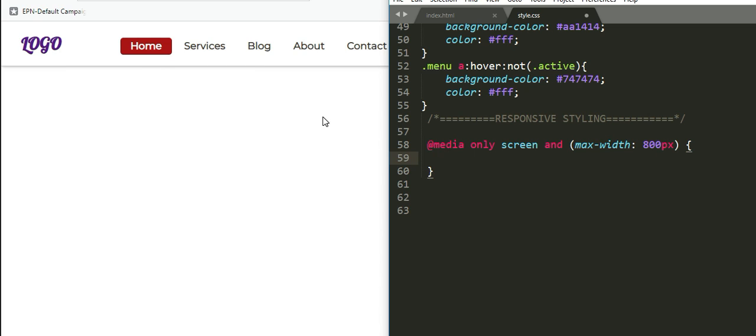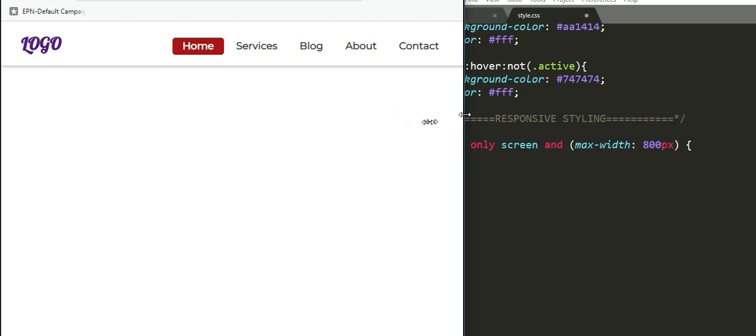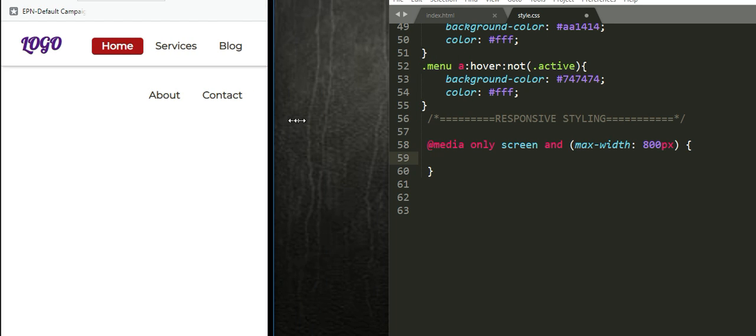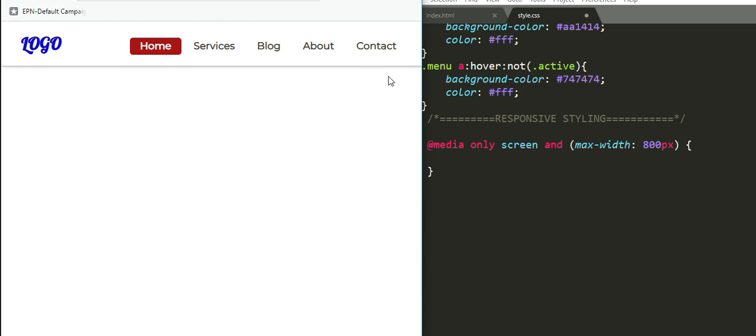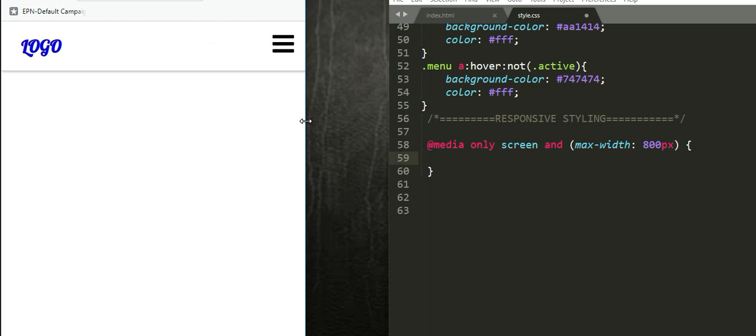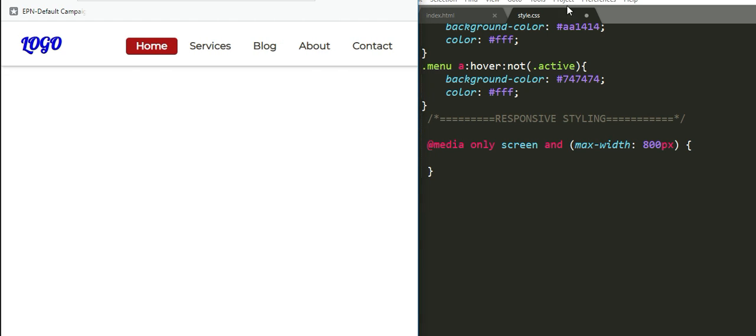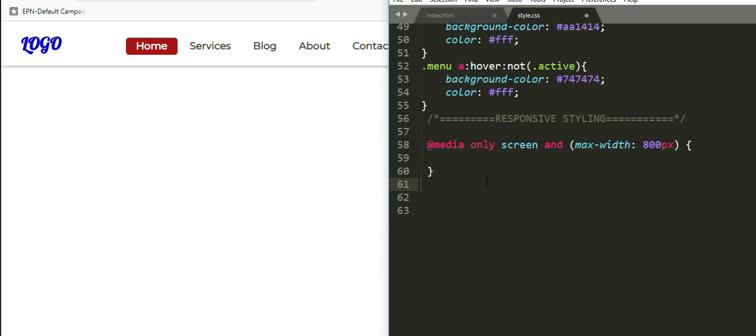For the small screens, because here you see this is not yet responsive, the label is nowhere to be seen. But in our responsive style here, when you move down, you have to see the label. So that's the first thing you're going to do. So we are going to style here.